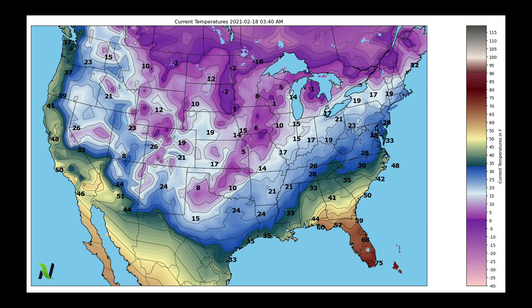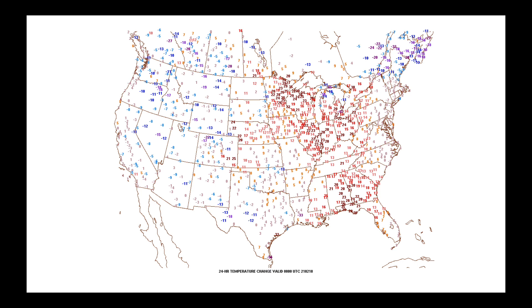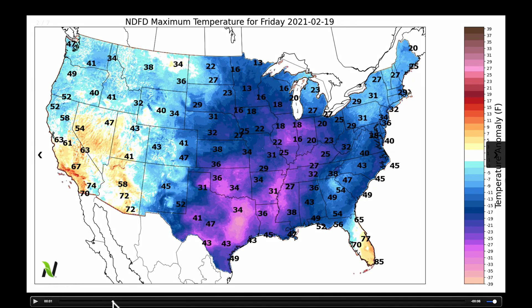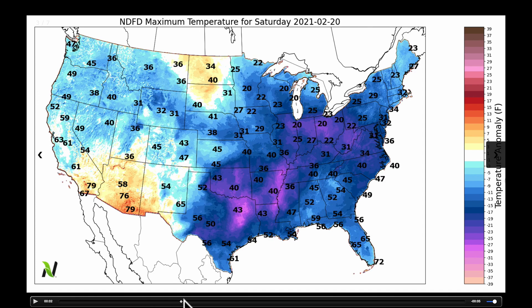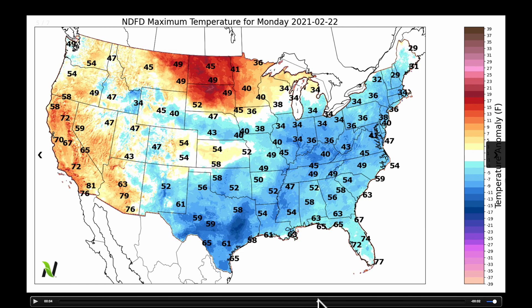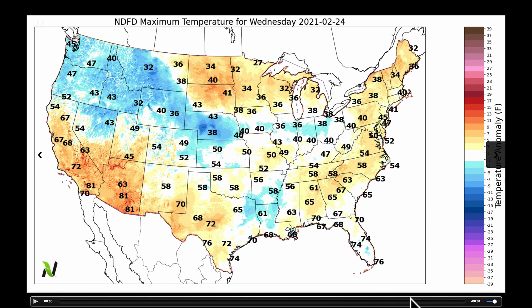Temperatures — when I was recording this morning around 3:40, they're still cold. But look at this map showing how much temperatures have changed over the last 24 hours. It's amazing to see parts of the Midwest have seen a 10 to 20-plus degree warmup, even though it's still cold for this time of year. Here are your max temperatures on Thursday today, with departures color-coded as we work into Friday. Getting into the weekend — here comes Saturday and Sunday — that cold air slides to the east. Watch the rebound post-weekend: into Monday, Tuesday, and Wednesday of next week, high temperatures get back into the thirties and forties for a big section of the country. It's going to feel like shorts and t-shirt weather for folks who've been enduring temperatures 40 degrees colder than normal.